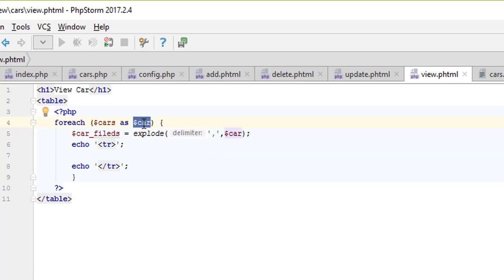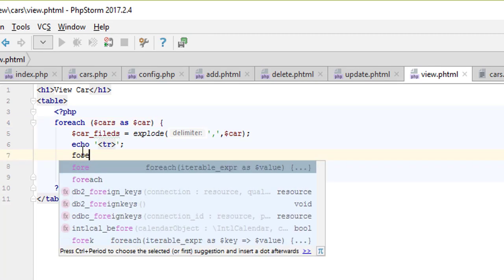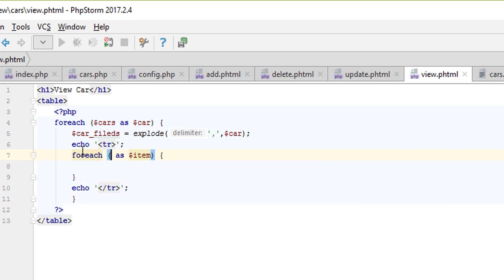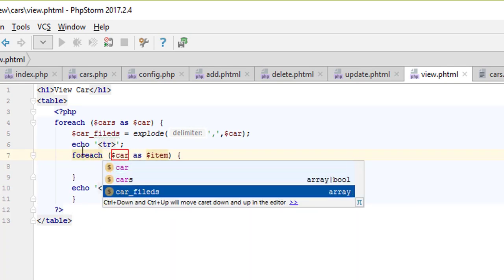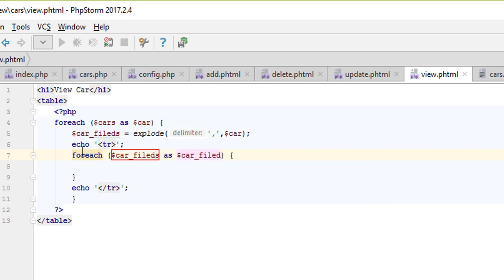So now the car fields are what I need to work with. I can create a loop that goes through the car fields and generates the columns of this row. So again, I'm going to use the foreach loop. This time I'm going to get the car fields, and for each of them I use the car field as an individual value.